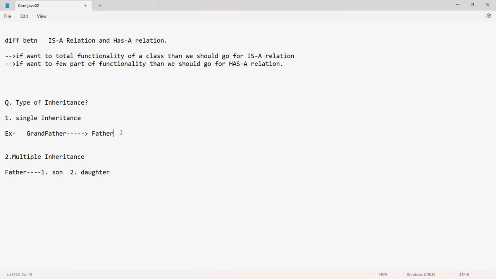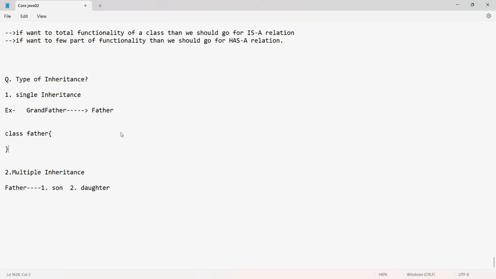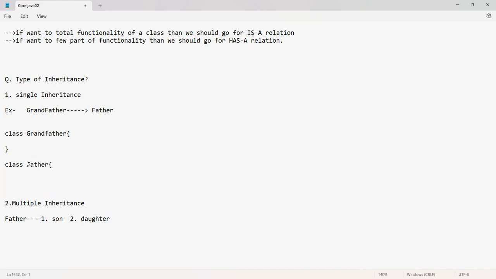I'm giving a real time example also. One class is there, class father, and class grandfather. Father extends grandfather.